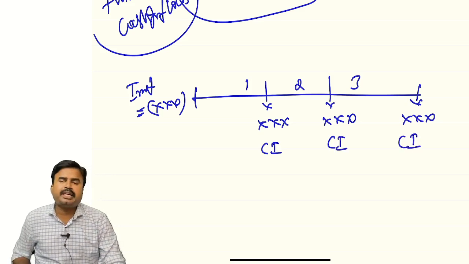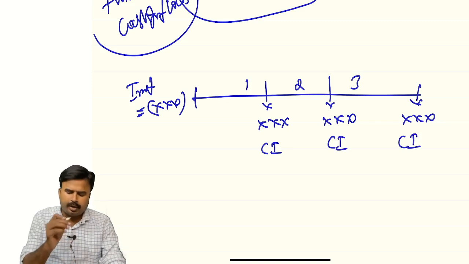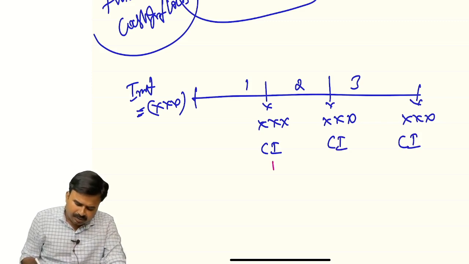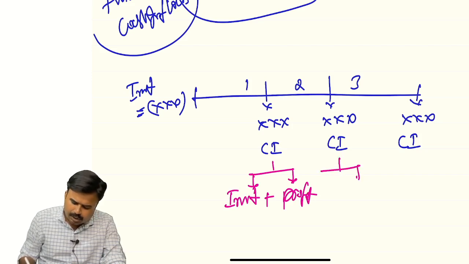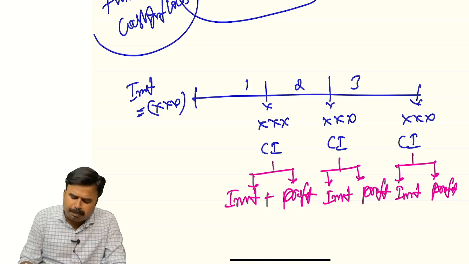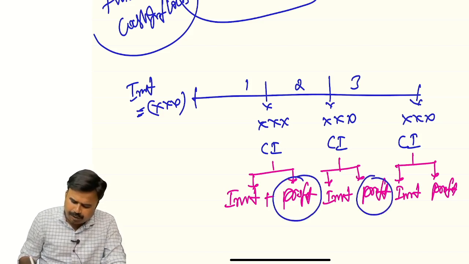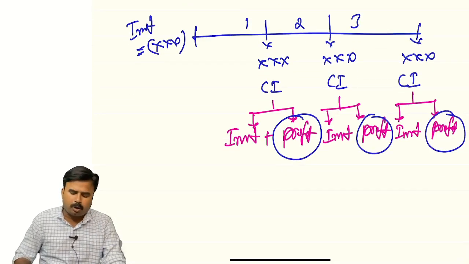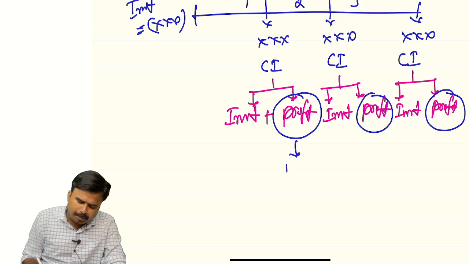These future cash inflows are generally loaded with two important components: investment and the second one is profit. So every year, cash inflow will be loaded with two components, investment and profit. Now, if you convert this profit into a percentage on a compounded basis, that particular profit percentage is simply known as internal rate of return.